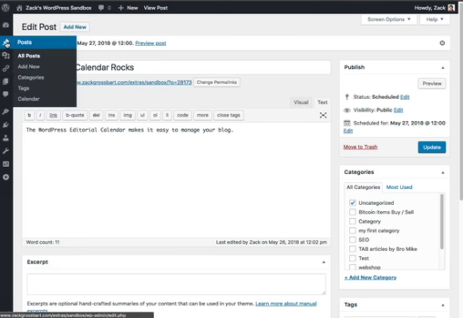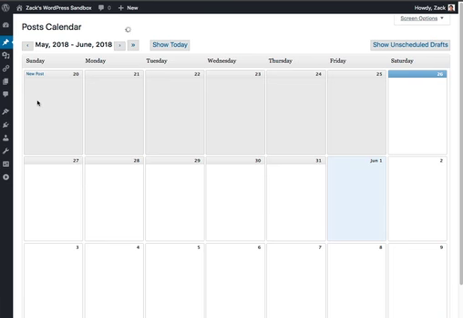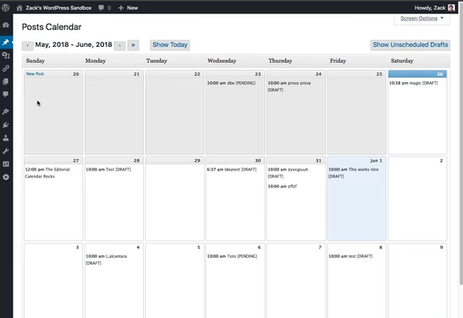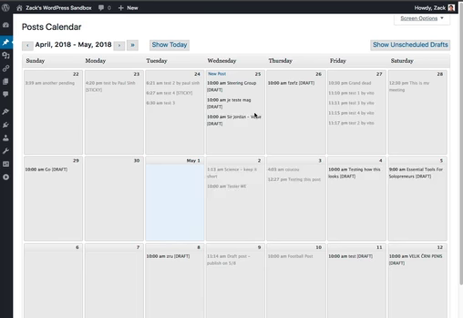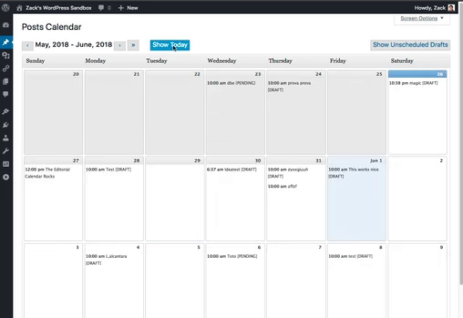The editorial calendar shows up on the posts menu as a new item here, calendar. I'm going to go ahead and click that and show you what the calendar looks like. Here I can see all of the posts that are happening on my blog. I can see here the one that I was just creating. I have the ability to scroll up and down using my mouse wheel, see posts that I've done in the past and the future. I can jump back to today.